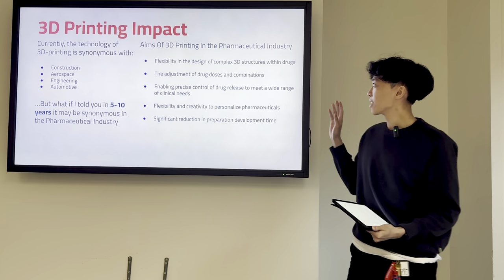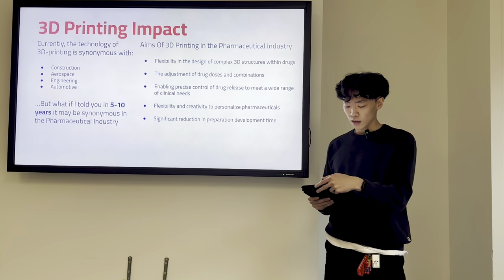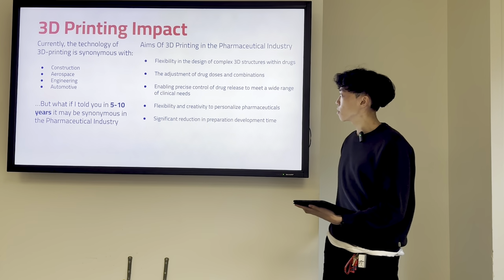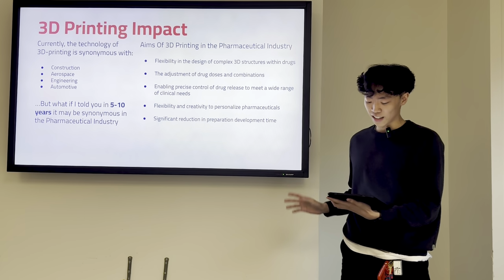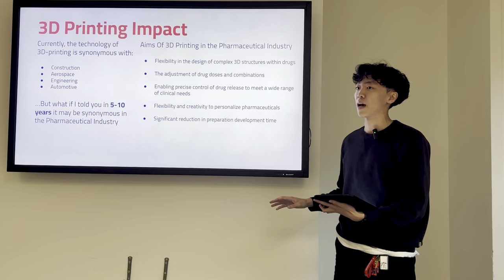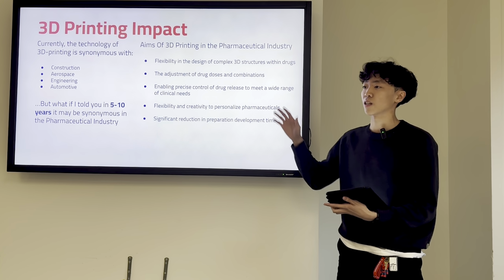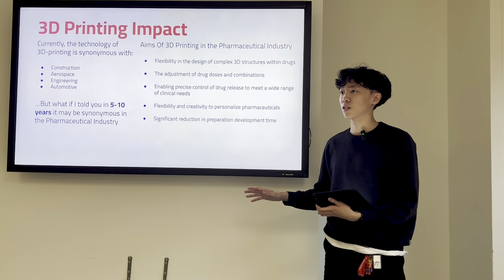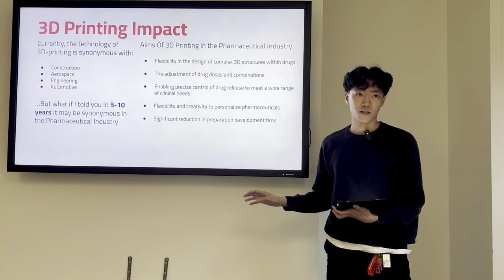So these are the aims of 3D printing in the pharmaceutical industry. It's all centered around flexibility for personalized medicines by adjusting drug doses, combinations, and drug release. And it's just better for compliance for patients on demand. It takes pharma companies a long time to develop drugs for a standardized general population, but 3D printing is more specific for a smaller group of people.